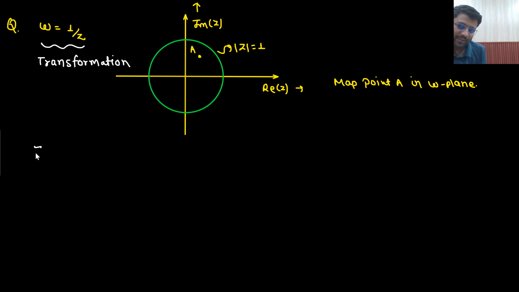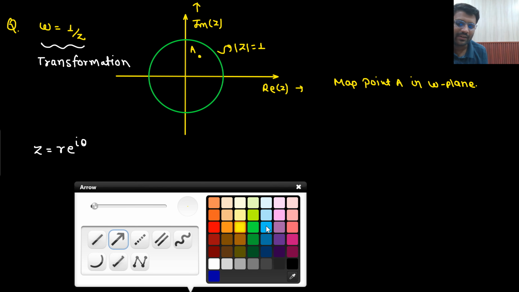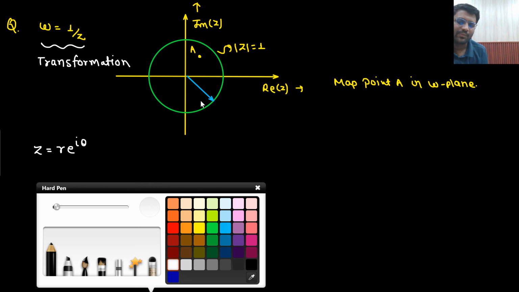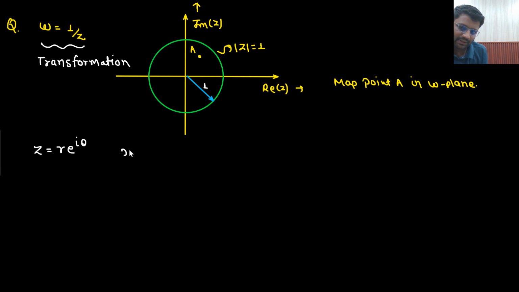What is your z? You let me know what is your z. Z is r e to the power iota theta, where r is the length from the origin. Is it less than 1? Because mod of z equals 1, that means this length would be 1, right? That means r is surely less than 1, and surely it will be greater than 0 as well. So it is not relevant information. R is less than 1.